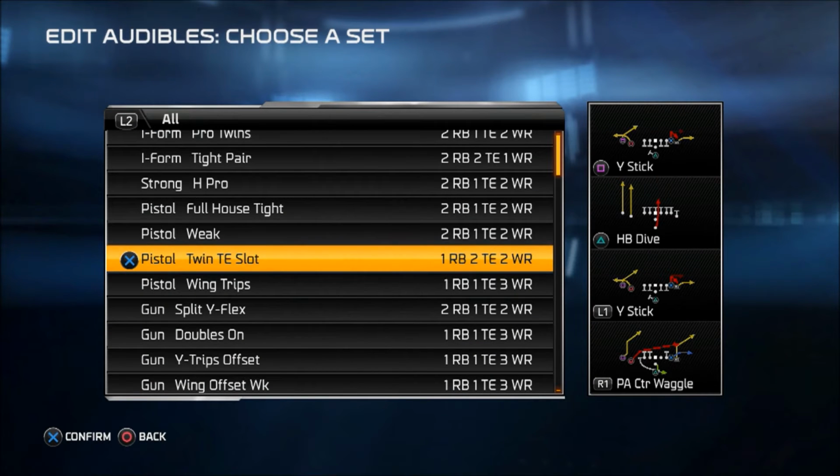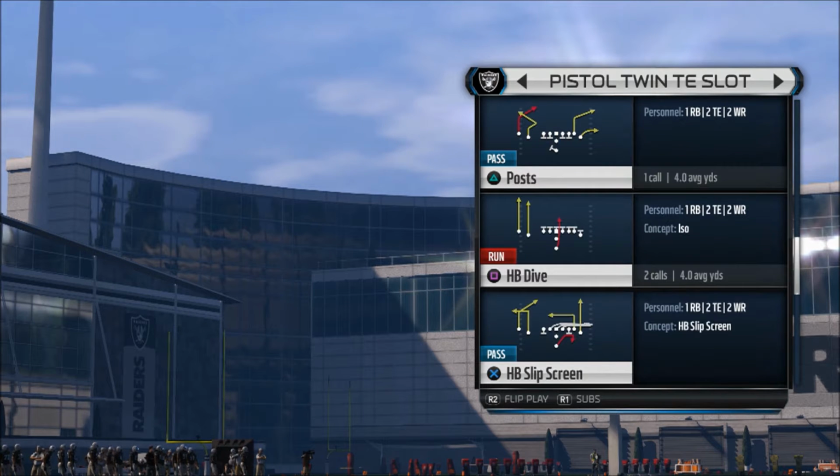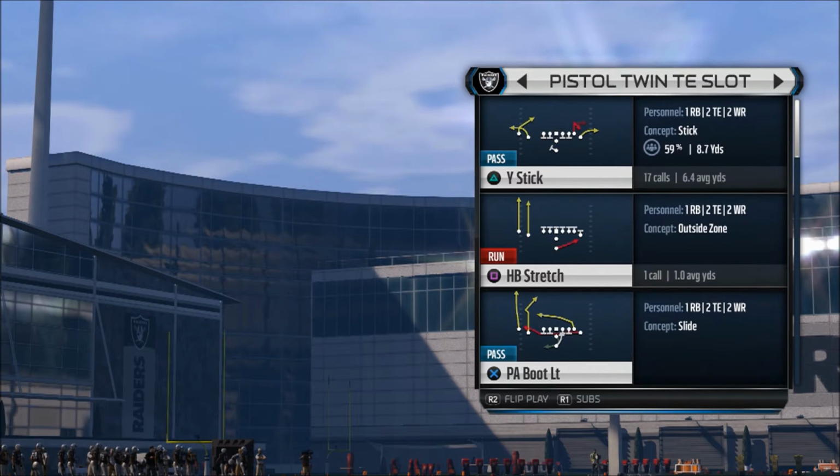Let's go ahead and take a look at the run plays. All right, so my base audible run that I'll be able to audible into is going to be the halfback dive, which is going to be right down the middle. So obviously, if you've seen my channel before, I want to do outside runs, and this particular play formation comes with some really good offensive runs and strong power, where we've got the two pulling guards, and then you have the halfback counter, which has got a guard and tackle pulling the opposite direction, which really can catch your opponent off kilter a little bit on defense.